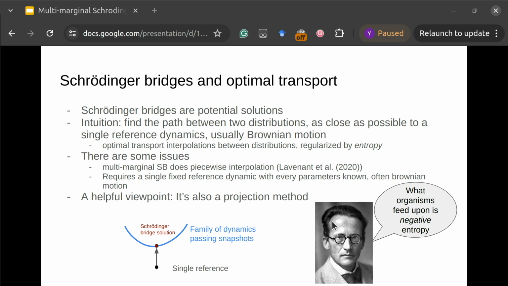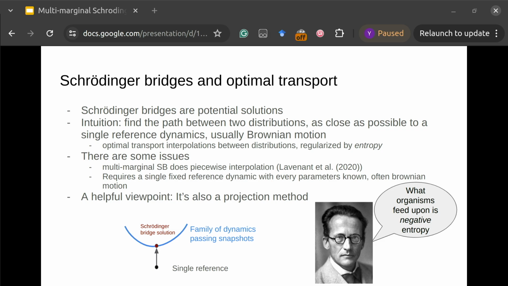So as we just had a talk about optimal transport, let's have a quick review of Schrödinger bridge as optimal transport. It is a dynamic optimal transport. The intuition is you want to find those paths that pass through the two distributions, in the most naive Schrödinger bridge, and are closest to a reference measure, which is usually chosen as a Brownian motion. If you choose Brownian motion as a reference, it's entropy regularized. But the issue is, first, if you have multiple time steps, you really want to use them. And people have shown that if you do it naively, it becomes piecewise interpolation: multi-marginal Schrödinger bridge is essentially doing it piecewise in consecutive pairs. And then it requires a fixed reference point, usually Brownian motion.